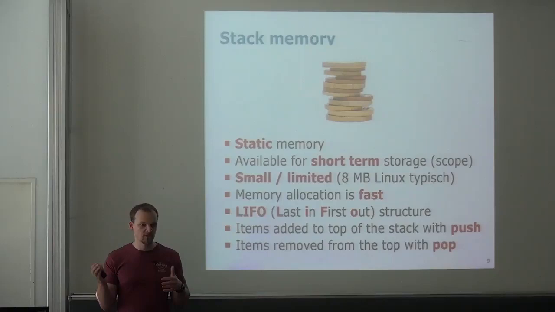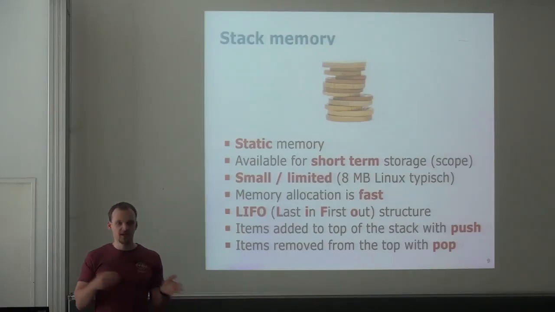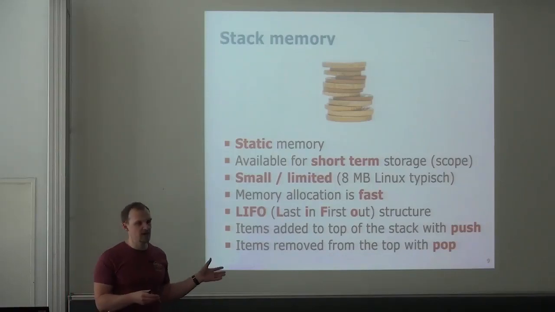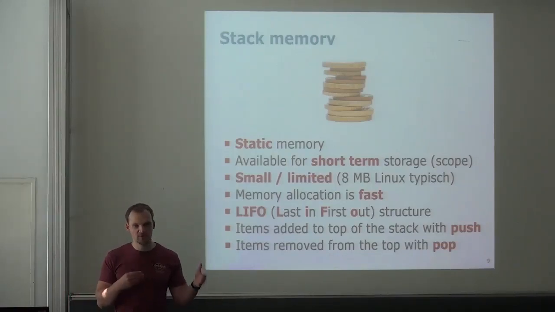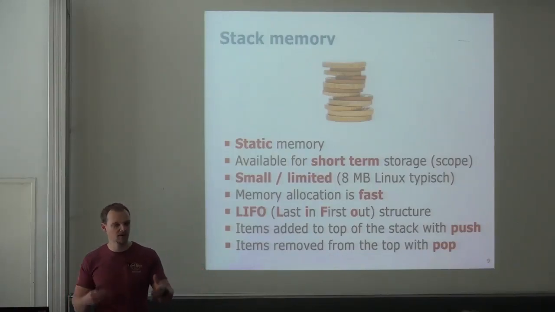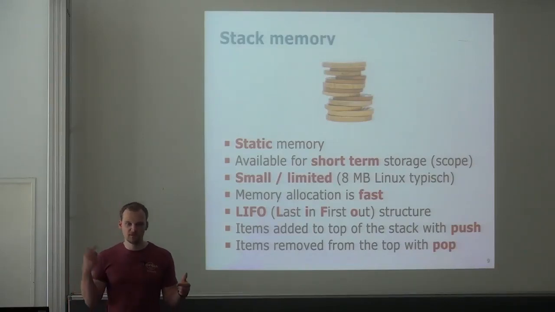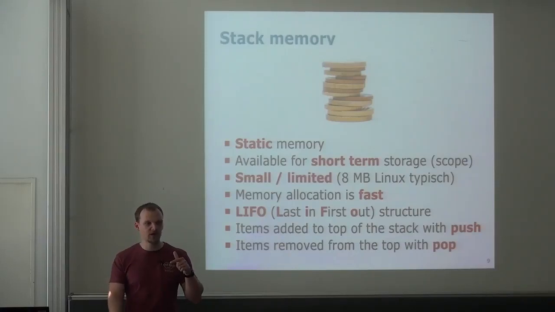Whenever you put something on a stack and remove something from a stack, it's fast. And it is a good idea to keep your stack small, so to keep scopes small, to keep functions small, and so on. Because the smaller the stack is, the less time it takes for the compiler to look through it to find the variable that you're referring to.